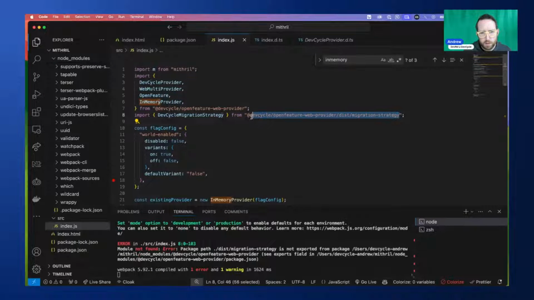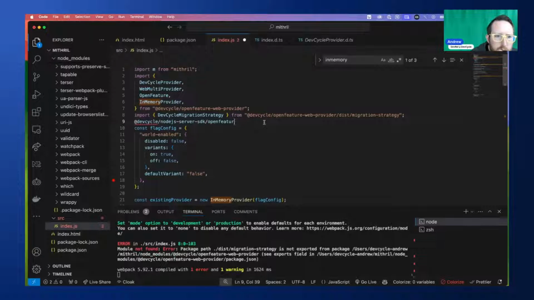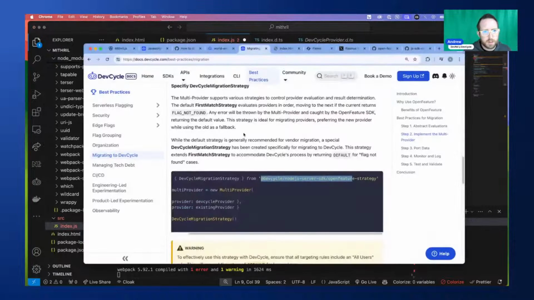Is it OpenFeature strategy? DevCycle Node.js Server SDK. Is it just called, did we just call it a web SDK? What does it install here?